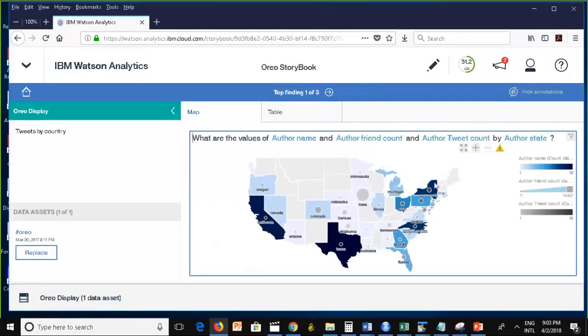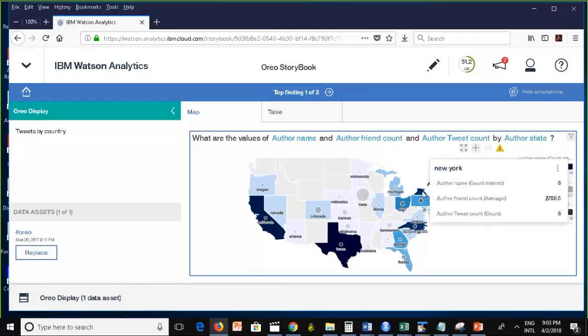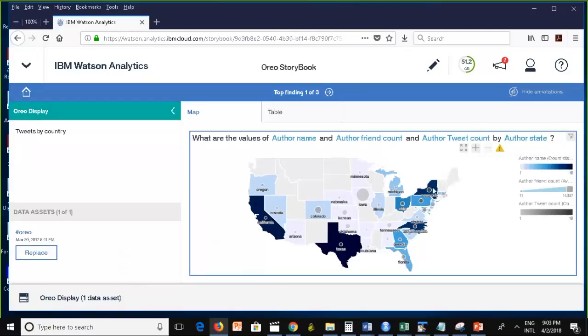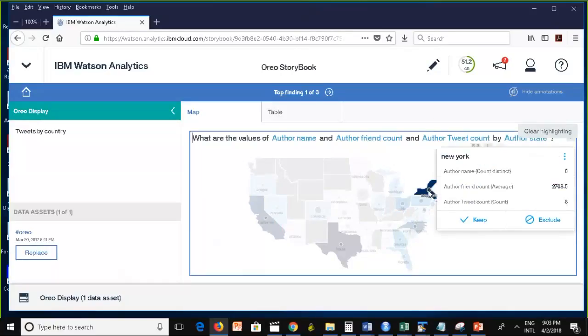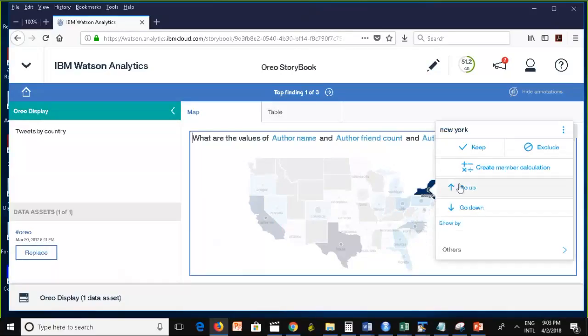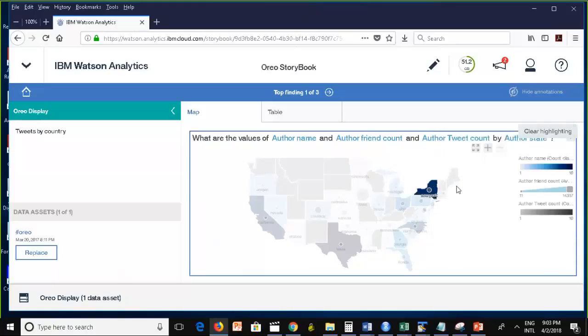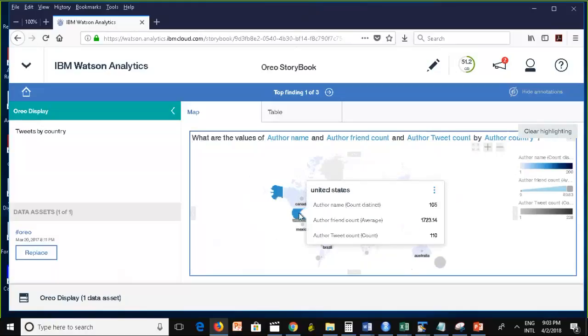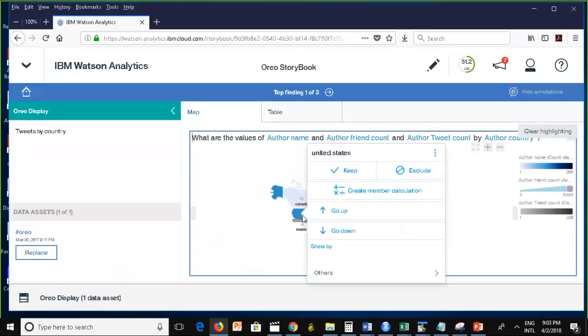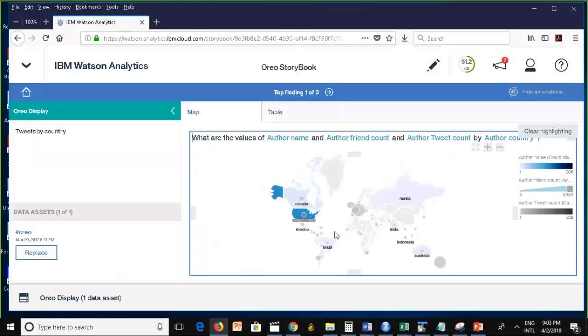See, this visualization has a map. And what I could do here, I could right click and see this is a group up. So behind the scenes, what I'm doing here, this is my hierarchy. So I can see the numbers by country, then I can click on the country and I can drill down by state, right?